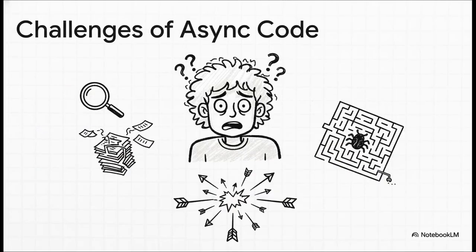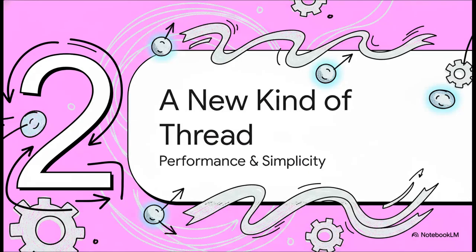Oh, and the problems didn't stop there. This async style is just notoriously hard to write and even harder to debug. Your stack traces become almost useless because different little pieces of your code might be running on totally different threads. It's a maintenance nightmare that forces your whole team to think in this really complex, roundabout way. You just knew there had to be a better way. And thankfully, now there is.